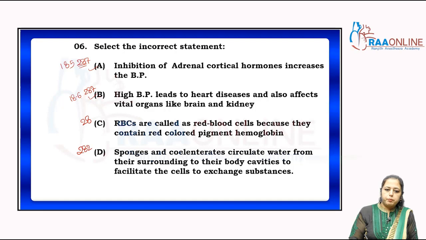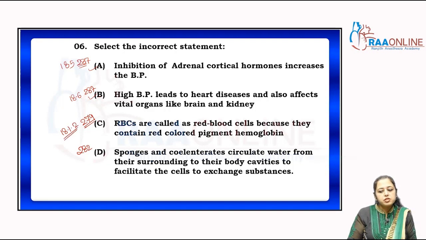RBC is called the red blood cells. It is given at page number 279, that is 18.1.2, right, related to the RBCs, that is formed elements, right, and it is given in the circulatory pathway. Clear? That is at page number 282. Clear? So now what will happen? See how we can use the NCERT statements to frame a question.